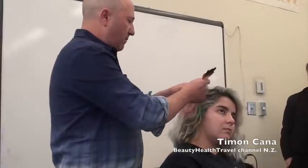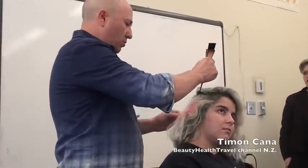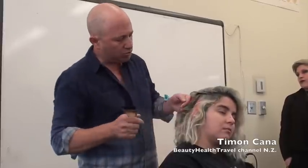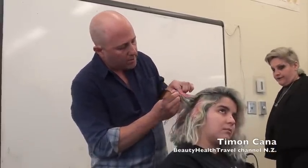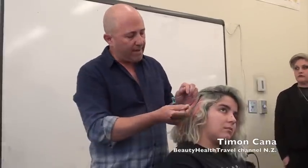Once I'm done doing my roots, I'll go back. I'm just grabbing a random section here, and I'll pull out and color just those. Then I'll go to the next section. So what I'm leaving out is that faded hair. Okay?